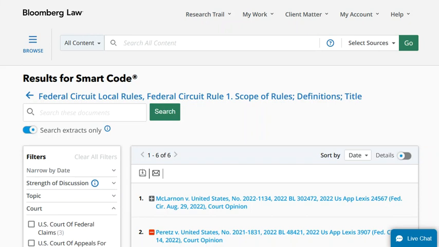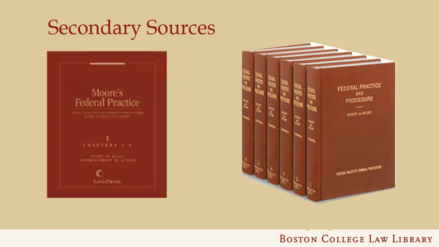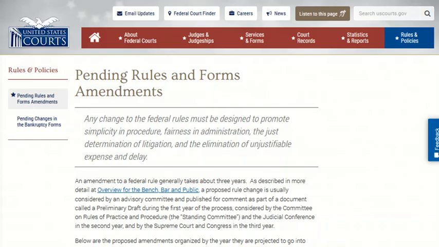Shepardizing a rule on Lexis, you have the same ability to Shepardize by subsection that you have in Shepardizing a code section. These citators can also be used to validate the rule and any case law relied upon, an important step in any legal research. There are also a number of treatises on court rules that can assist in developing a better understanding of the often complex court rules. Among the most respected and most frequently cited are Moore's Federal Practice, available on Lexis, and Wright and Miller's Federal Practice and Procedure, available on Westlaw.